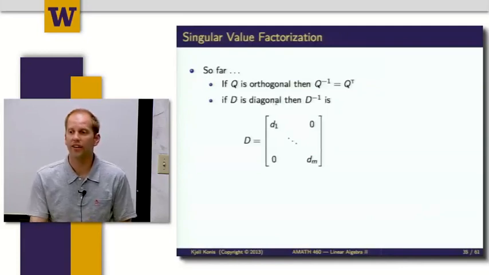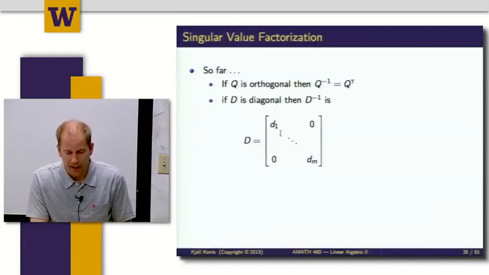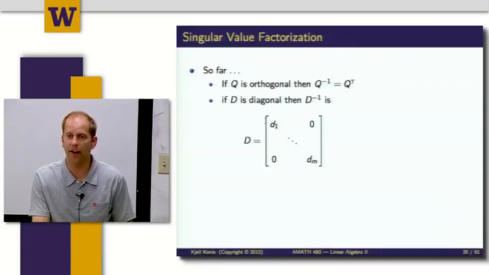I think I've mentioned diagonal matrices before, but just to be pedantic about it: a diagonal matrix has entries that may or may not be zero down the diagonal. The diagonal elements are the elements where the two subscripts match, so it's the same row as it is column. So it would be D11, D22, D33, and anything where the subscripts don't match, so i is not equal to j, those have to be zero. A diagonal matrix looks like this. It has non-zero entries down the main diagonal, and everywhere else it has to be zero.